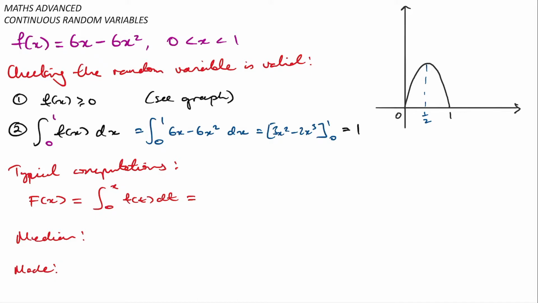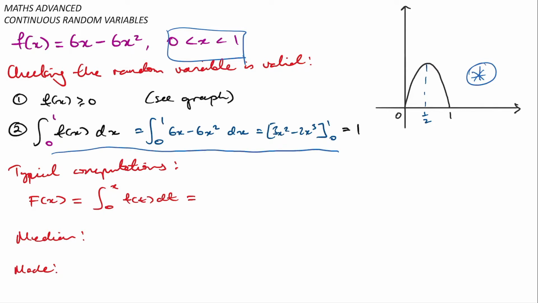And there are two things I can do. Firstly, I can check to make sure that I actually have a valid density function, so I need to check my two conditions. Namely, one, the density is never negative, which I've kind of illustrated here with my graph. And secondly, if I integrate this density over the domain where it's defined, I will obtain something that's actually equal to 1, which if you follow my computations through here, you'll see that that's exactly the case. So then I know that my density function is actually valid.